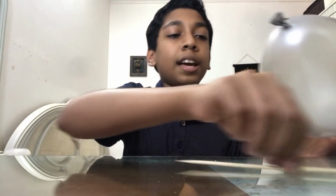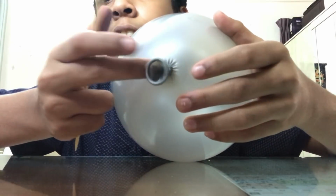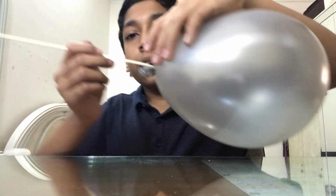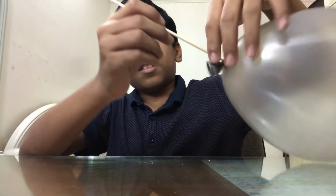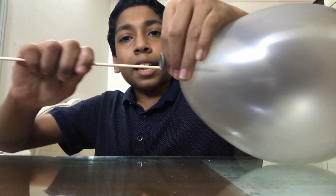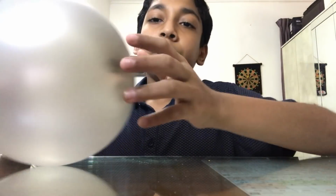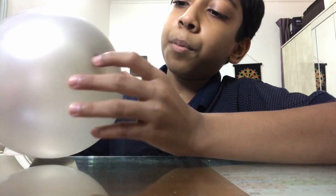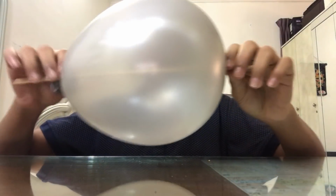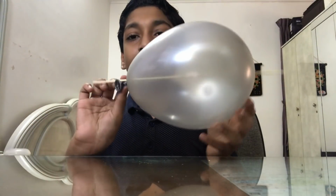Now this time I am going to bring it through here. You know, this part is a little bit thicker than this part. So when you bring it through here, it won't pop. Let me see. See? I can put it easily through. Now, next step, here is a thick part, and put the other side through this side. See? It's right through. And it didn't even pop.